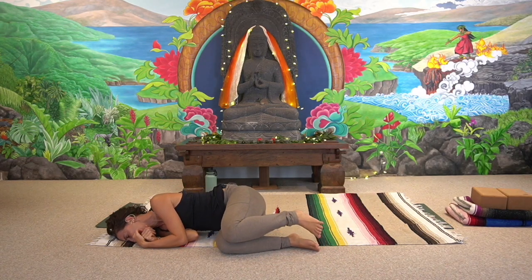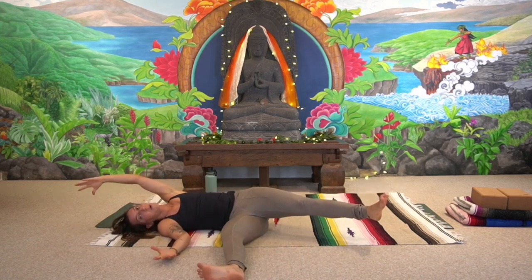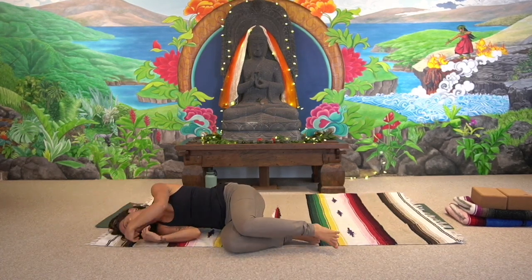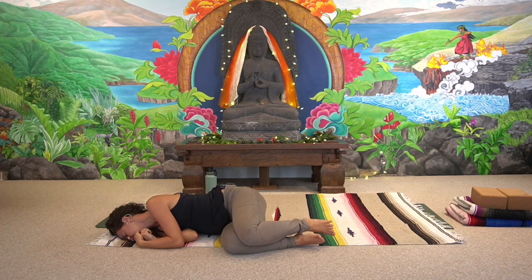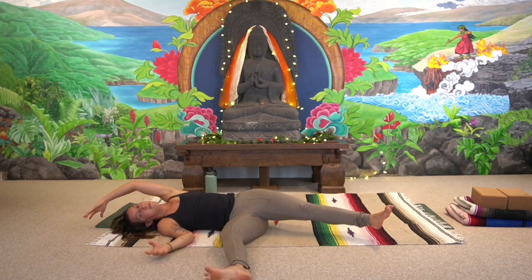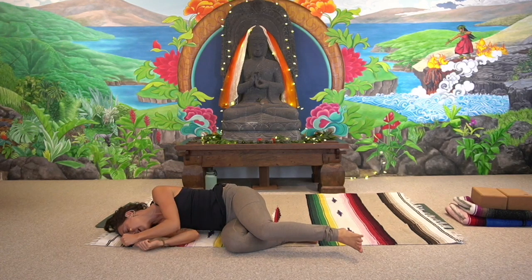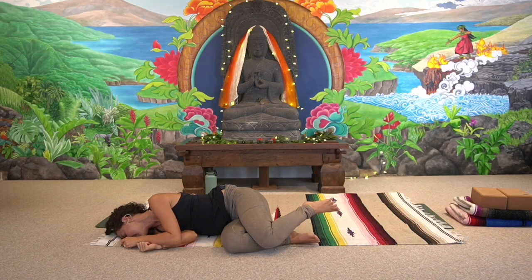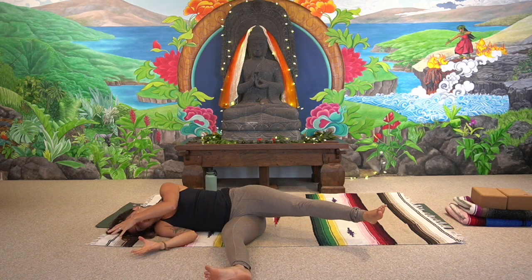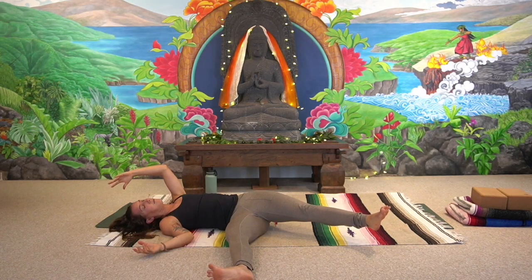Don't worry about how much the right hip opens. Instead, try to feel how supported the right leg is by the core and the diaphragm on the exhale. You don't want to build any tension in the right hip flexor. If you're doing too much, you're going to feel it in the front of the right hip. Try to do less. Let the breath support you, and let that feeling of ungripping and unclenching take over.